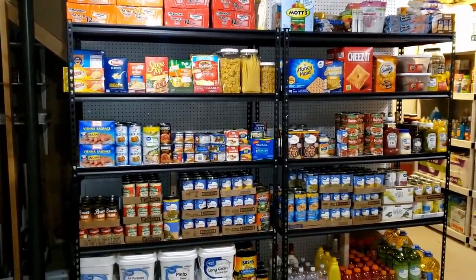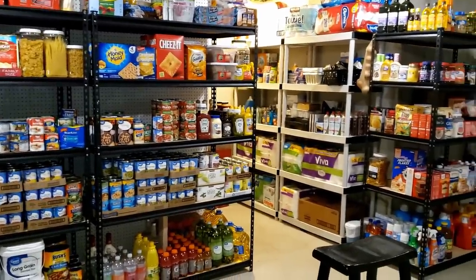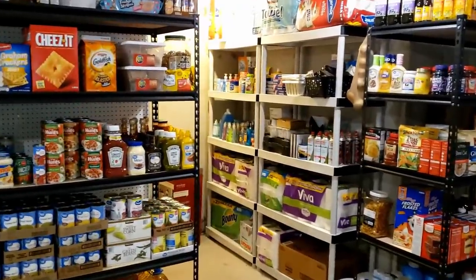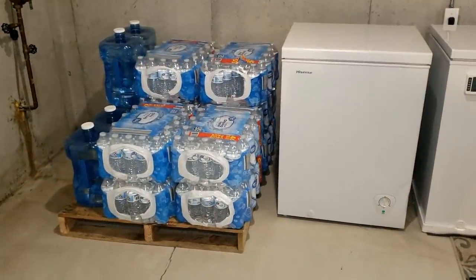We did a short tour last week where we showed you most of our shelves, our dry goods and our canned meats and our health and beauty supplies, the spices and all that kind of thing. But looking back, I realized that we never really showed you the full pantry. There's a whole section of the pantry that we haven't shown. So I want to take some time to show you another part of the pantry that I don't think we've shown anybody yet. It's the back of the store.